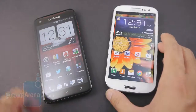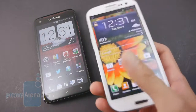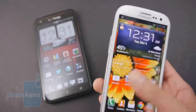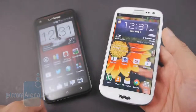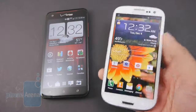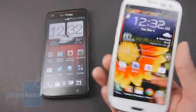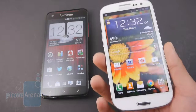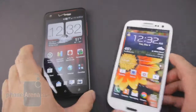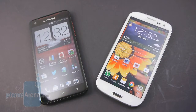On the other hand, the Samsung Galaxy S3 continues to be a very relevant device in this day and age. It has very good, well-rounded performance, and the software experience is probably the most captivating thing between the two. It's just deeper and more comprehensive than the Sense 4 Plus experience of the DROID DNA. And you could probably find the Galaxy S3 at half the cost, $100 on a 2-year contract, probably with most places. So you have that value in that aspect. So it's really a toss-up, folks, depending on how much money you're willing to invest. Both devices are great in their own respect.